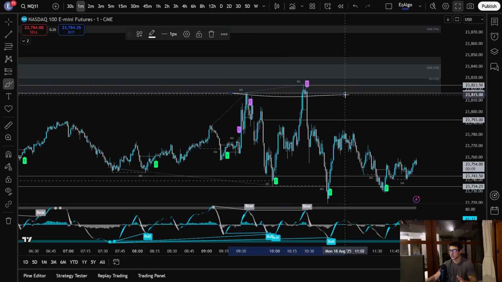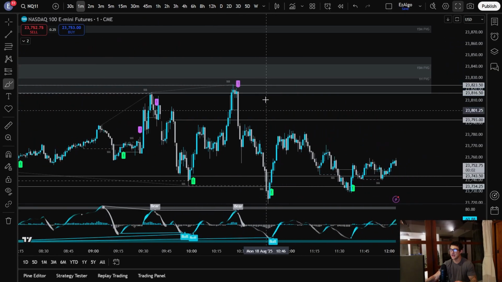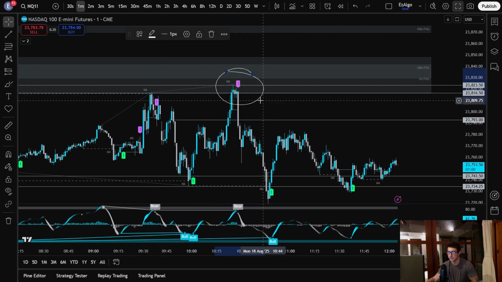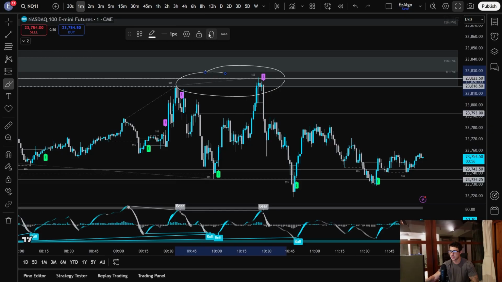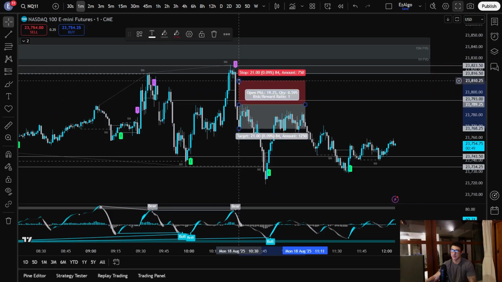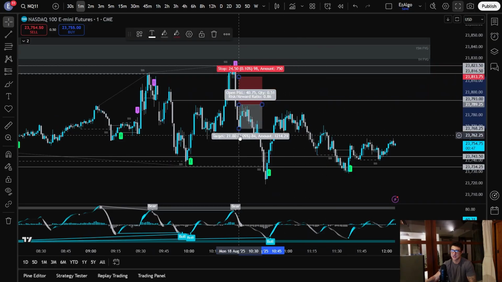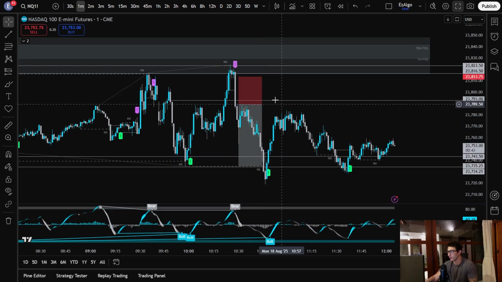This is going to be an A+ setup, right? Whenever you have a sweep of internal liquidity, a sweep of external liquidity all the way to the left here, and you're delivering off of a higher time frame fair value gap with bearish momentum, right? Clear bearish momentum right here, bearish divergences on our oscillator. This is going to be an A+ setup, meaning 80% plus win rate, maybe even like 90% win rate. Like this will most of the time play out, right? And this one hit our full TP here for a little over 2 risk to reward.